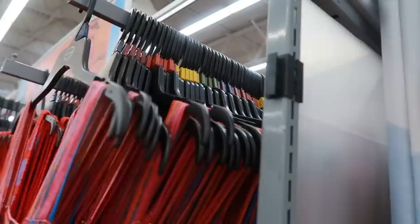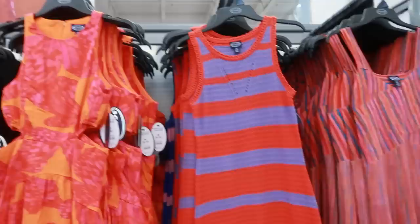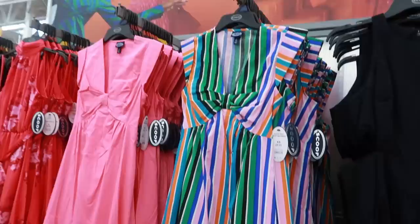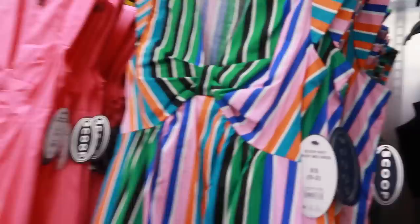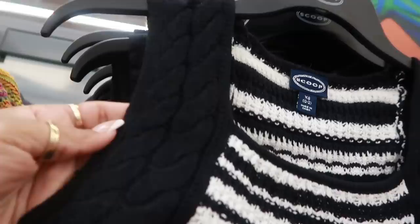And look at this one with the crochet — the bottom looks like that. This one we've seen this style with the cut-out hips, but the pattern and print is different. $38, and that comes in black. This dress with the blacks and the pink and the green and the blue — $36. It has this little bow effect in the middle and the sleeves are folded over. Same with the pink one.